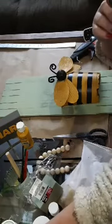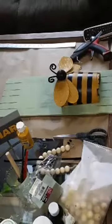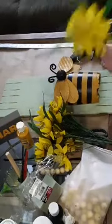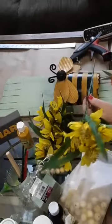Okay, let's get these flowers. These are new at Dollar Tree. I mean, at Walmart. Aren't they adorable? Will you grab my other little ones I was just showing you? Like the trumpet things? Hold on, guys. I gotta get my wire cutters here. These are comb flowers from Dollar Tree. I absolutely love these.